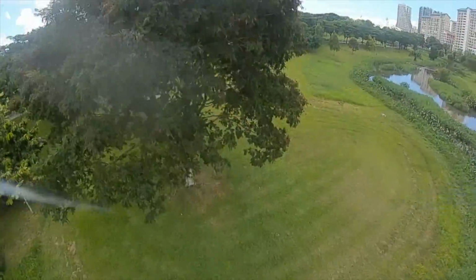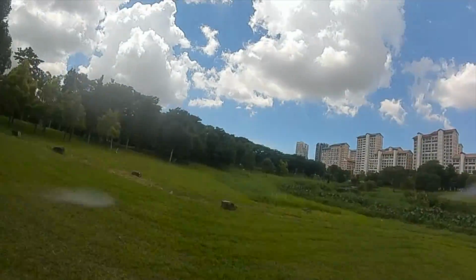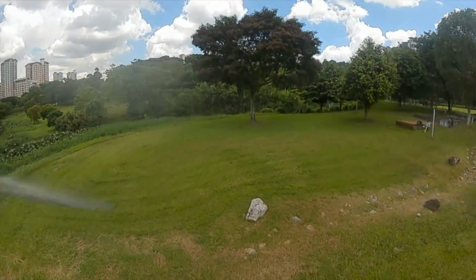The combination of the powerful motors and its lightweight just makes this thing so fun to fly. I find myself taking riskier and riskier moves, because I had the confidence that this thing could stop on a dime, or if I'm upside down, I could turn around and catch myself because it's so light, right? Every little bit of throttle is just gonna stop it from falling from the sky. And this was so good. I had so much fun.